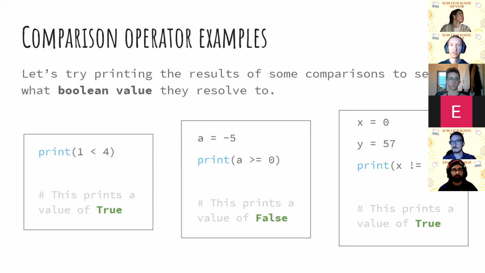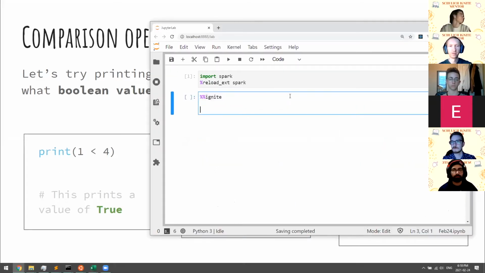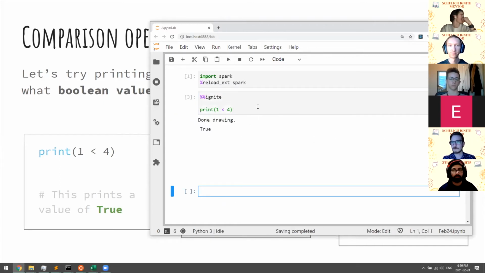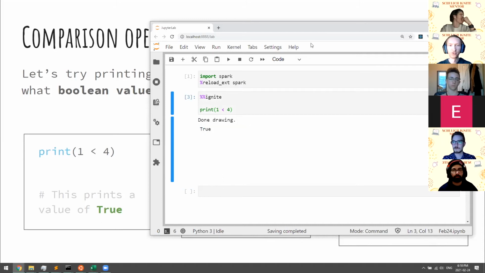So I'm going to bring in the code here, and we can try this out. I do my print here, 1 less than 4, and that gives us true.